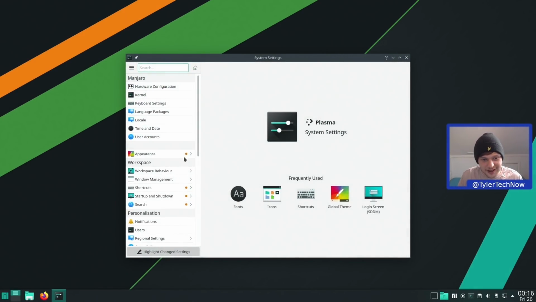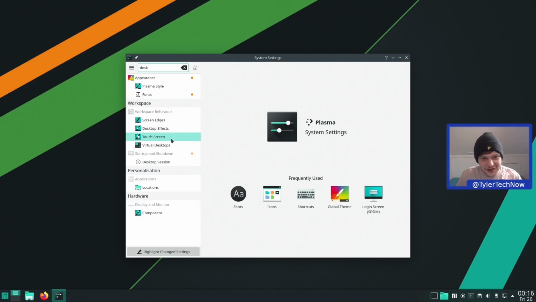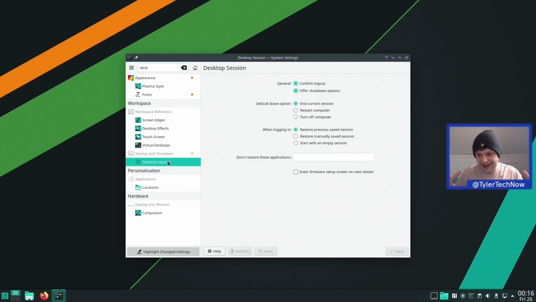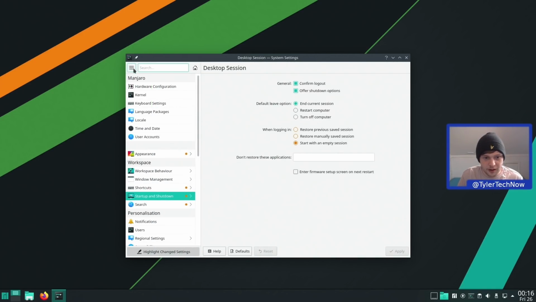Right, so we're just going to go back to the desktop session, because what I like to do for my desktop session is have a new blank canvas when I start up. So instead of having restore previous saved windows, I like to start with an empty session, unless I'm resuming from hibernation and then continuing with the work that I was doing before we hibernated. This way, when I start up or log in on a fresh session, I'll get a nice blank canvas to start working on whatever I want to do. So we're just going to press apply for that for now, and then go back and see what else has changed, and then we'll check out the firewall module.